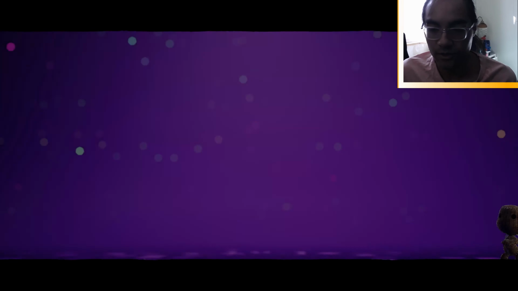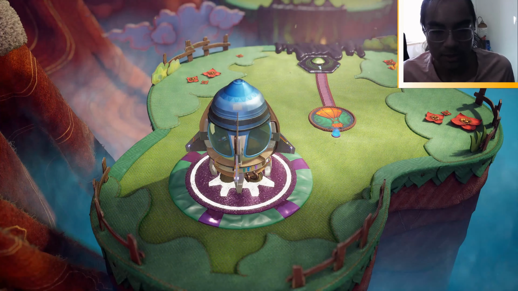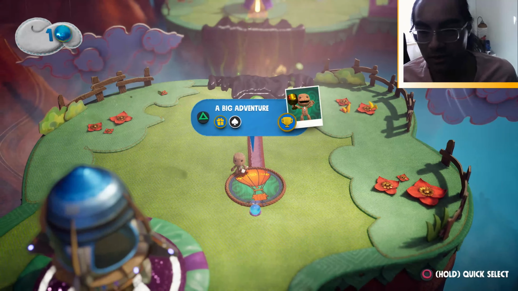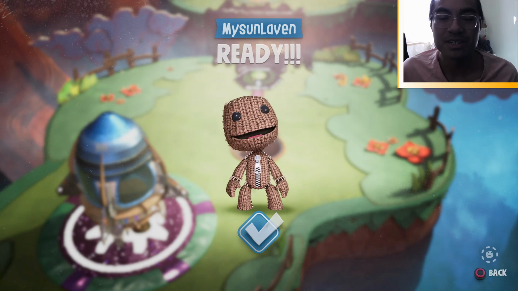Yeah, I think there's some things I missed on the first level. Travel. Well, I can travel? Let's see where I can go here. Oh, it can take me to other regions. Let's play the first level again. Yeah, you guys didn't get to see that. I think there could be some things I missed. Alright, let's go.